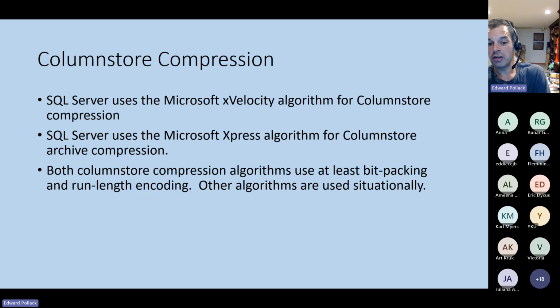So not everyone uses it, but it's useful if you have data that's not being touched much, data that's there for posterity, or that you don't read very often, or where time sensitivity is not very important. Both of these will always use bit packing, and they will always try to use run length encoding. The other algorithms like dictionary and value encoding will be used situationally if the engine deems it worthwhile. So if it makes sense to use them, it will. If it doesn't, it won't waste the effort and add more complexity to the compression.